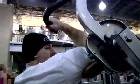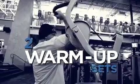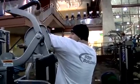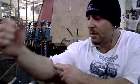Now the reason I don't use full range of movement on this exercise, and same with the reverse pull downs, is because I tore my bicep tendon, not severely, but it's been bad enough for the past, say, 4 months now to really have to work around it. I wasn't able to train biceps for about 5 weeks because of the strain in my bicep tendon right in there. So I don't use a full range of movement. I go a lot higher reps now with biceps and with back.